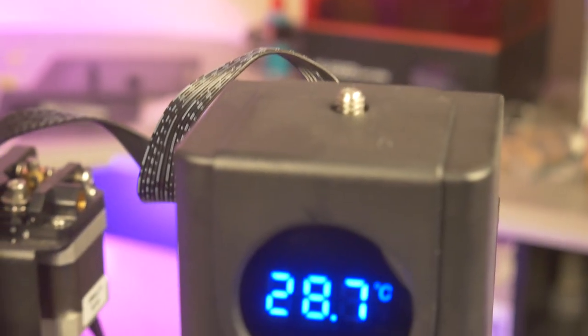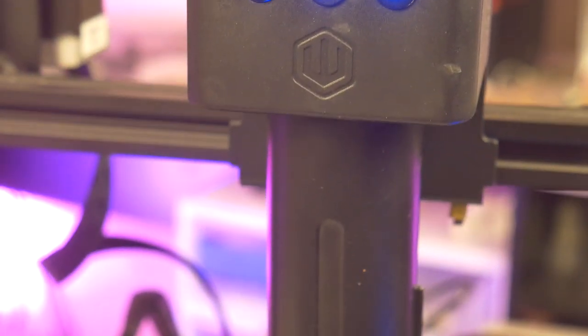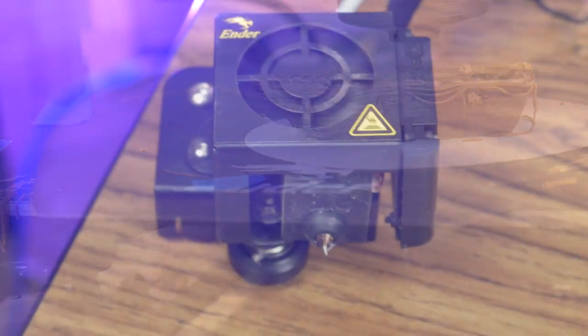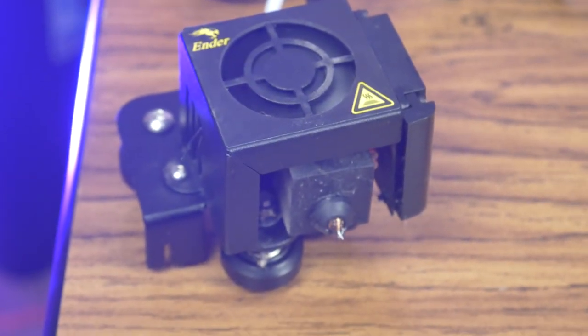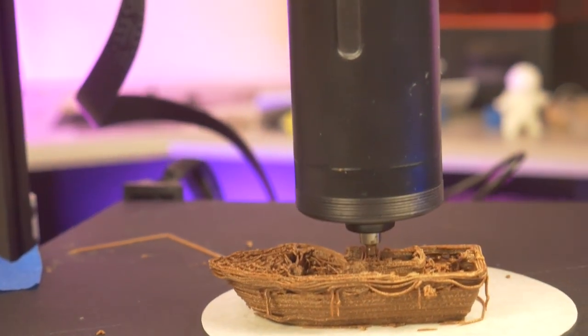Overall, I am very pleased with how well this chocolate extruder performed. If you have a special event such as a wedding or baby shower coming up, if you are a small-time baker, or if you are just really, really into chocolate, this device might be a right fit for you. Remember, this will occupy your 3D printer, and it takes some time to switch over from chocolate back to PLA. But if you are looking to print some chocolate, this is the most affordable option I have seen out there.